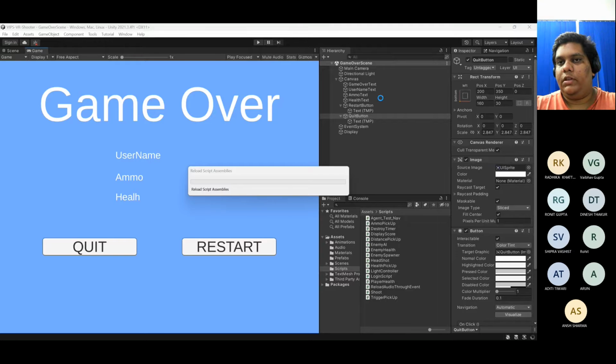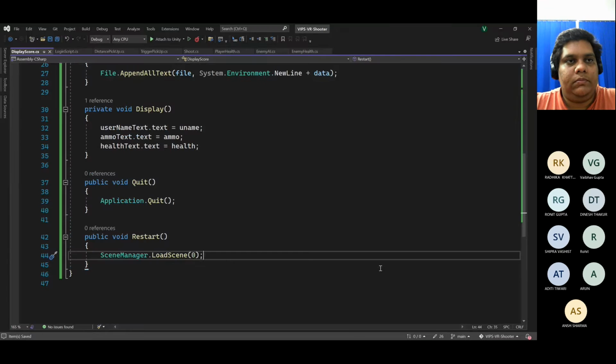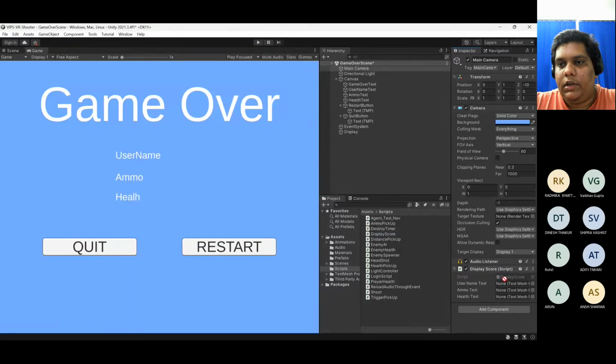We should also set up the functionalities of the button. So for that, we need to add the game over script here and add all the things actually. So which script was this? Display score. So display score is here. And let's add username text, ammo text, and score text.